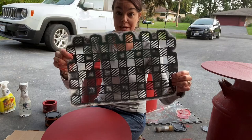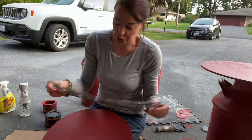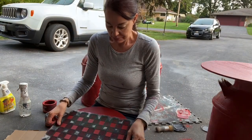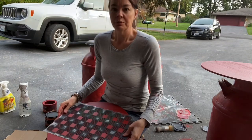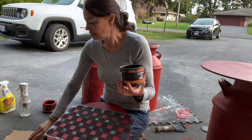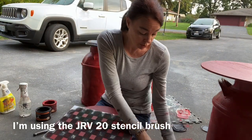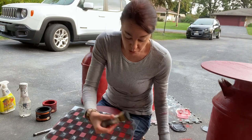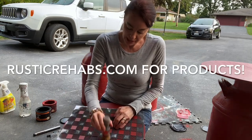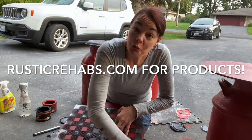To do the buffalo plaid, I'm going to take my Jamie Ray Vintage Buffalo Plaid Stencil — very well loved. I don't wash my stencils in between; they'll look just fine. I've got my tabletop, it's been painted and sealed, and I'm going to center the buffalo plaid on my piece. I've got my Junk Monkey in Black Velvet. I'm going to grab a little of this and a piece of cardboard — it just goes a little faster. I'm very impatient, so I like to hit it and go fast. I'm a pouncer. I know there are people who do the swirl method, but I haven't perfected that yet, so we're going to pounce and get her done.